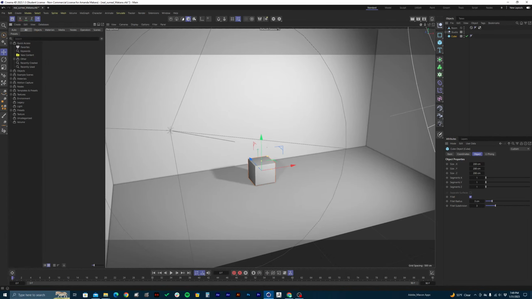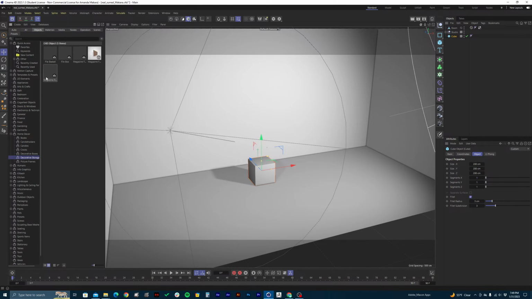And so the first thing, let's think, if we're going to be putting things in, let's do a living room. So I'm going to type in here under objects. I'm going to look under, there's a bunch of different categories here, like home decor is one, right? So decorative boxes, decorative storage. Let's look at that.